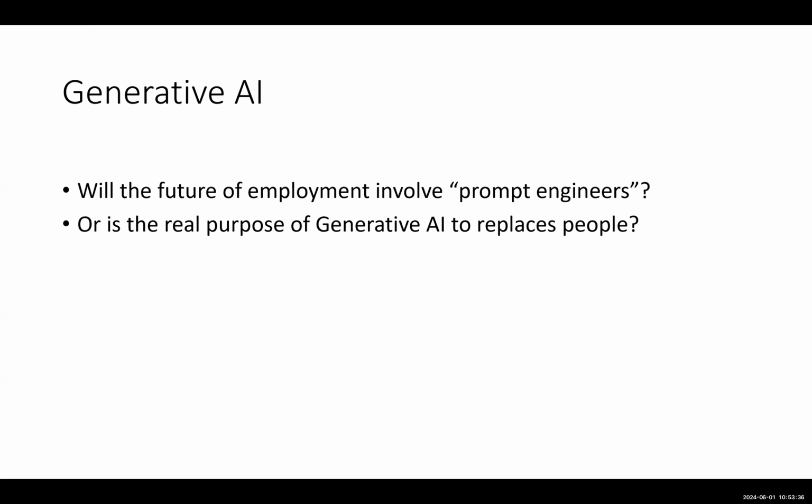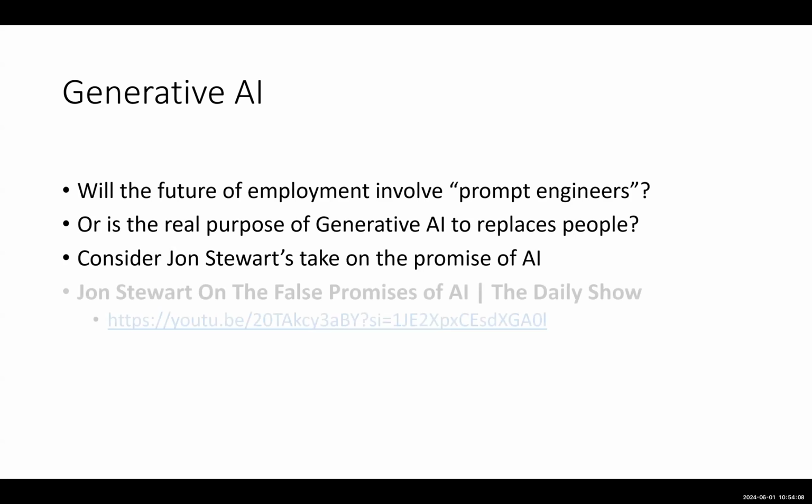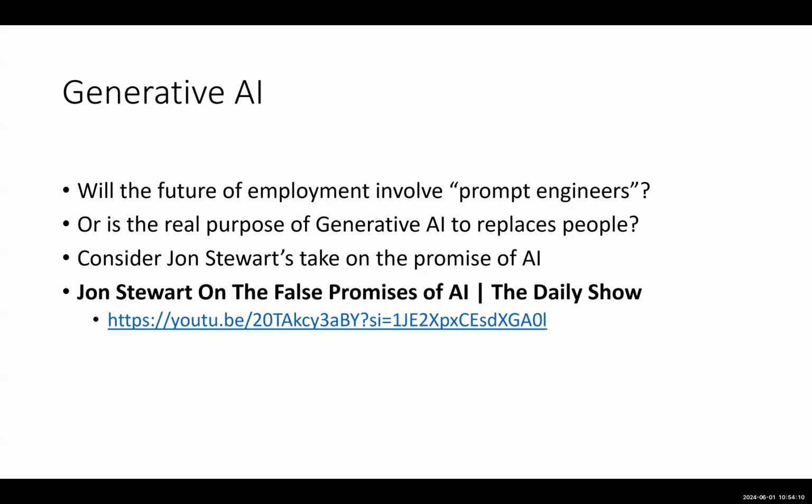Is the real purpose for AI to create a whole new kind of job where human beings are interacting with generative AI? Or is the real purpose for generative AI simply to replace all of the jobs? I think this is an open question and one that's worth considering. In fact, there's a really interesting little clip that you can watch if you want, where John Stewart, in a very comedic fashion, takes on this kind of false promise of AI. And here's the link if you want to take a look at that.